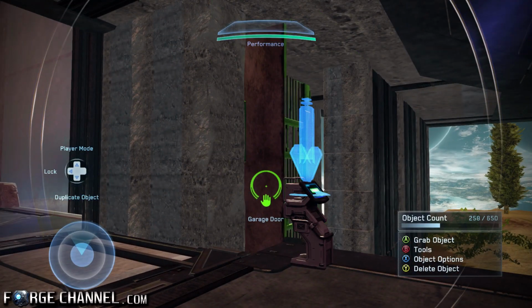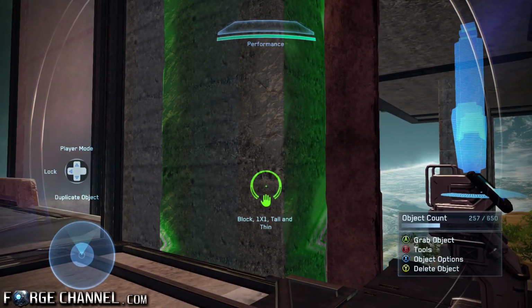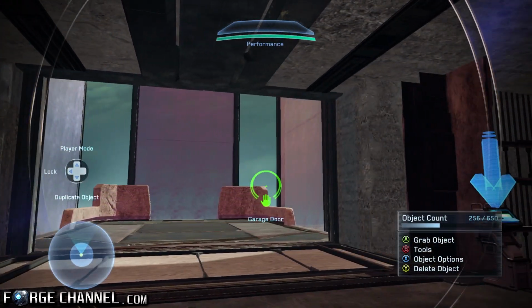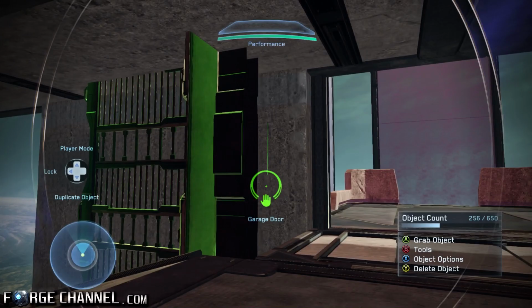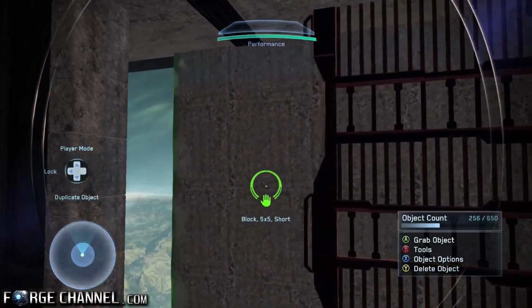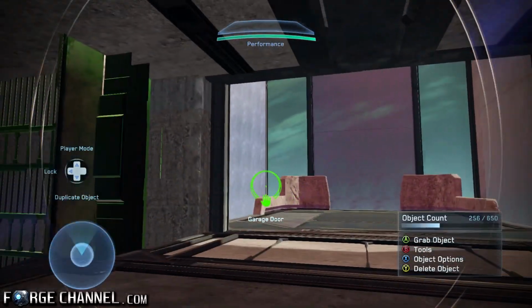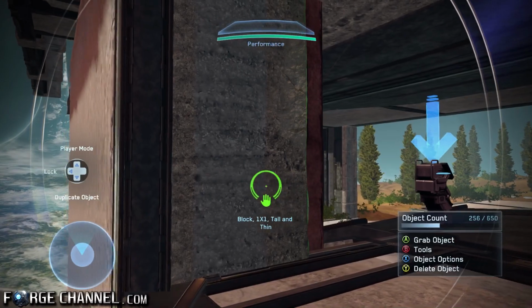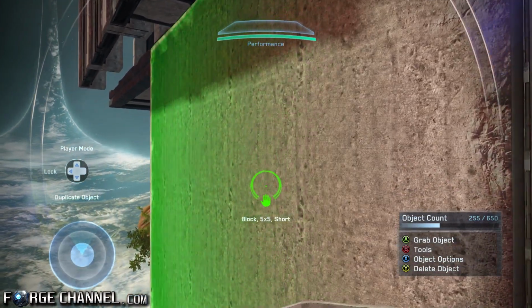So here, let me delete this side also so you can see everything. One thing to be careful about: garage doors, see how I can still select a garage door even though there's nothing there? That's because that's where these garage doors lower into. So you can still select them from here. Be very careful whenever you're grabbing objects, making sure that you have the correct one. So there we go, just delete that.